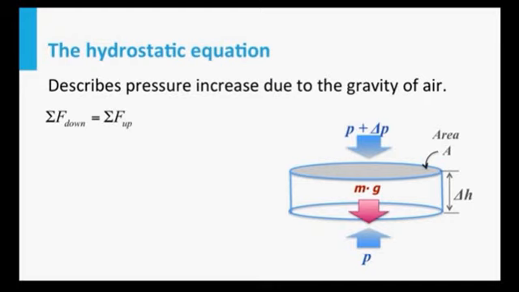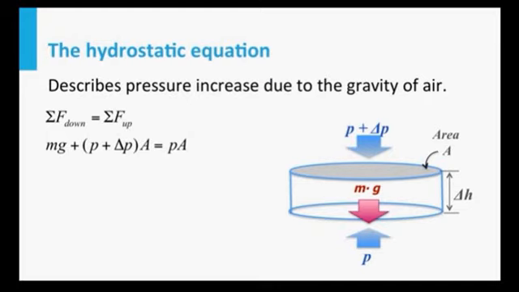First, the forces downward. First of all, we have the gravity. Second, we have one of the pressure forces, P plus delta P, also acting downwards. And to make this into a force, we need to multiply it by the area of the top surface, which we call A. These are the forces acting in a downward direction. Which forces are working in the upward direction? Well, that's only one force, P times the area of the bottom surface, which is the same as the area of the top surface. So this is our start, this is our equation, the equilibrium of forces down and up.